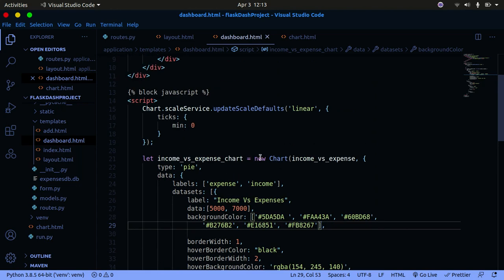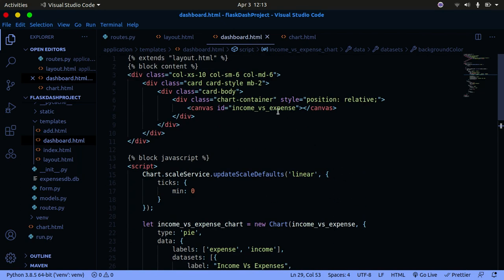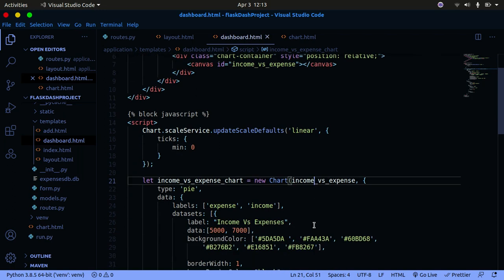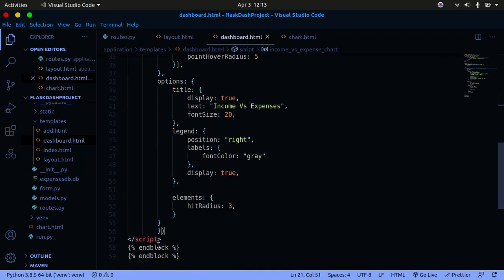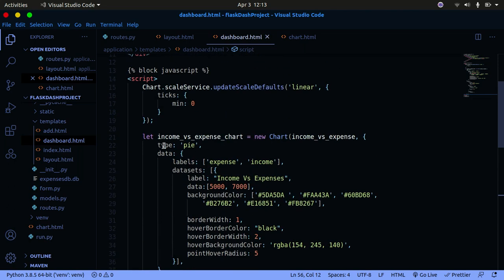So we're saying new Chart, we're creating the chart, income expense chart, and then we are saying income versus expense, which is going to be this right here. We're going to put this right here, and then you say let this, and then type pie chart, the data, labels, and other stuff like that. So why is it not working? Let's check where it's getting stuck. So income expense chart, new income expense chart. Let me see where it's going wrong. Everything seems to be right at this point.